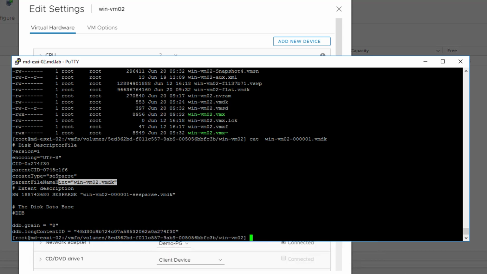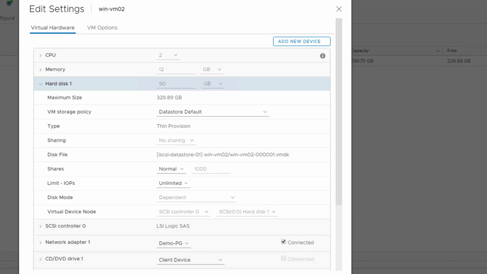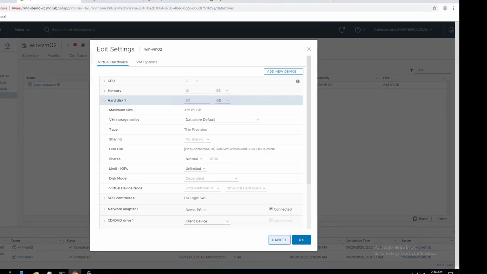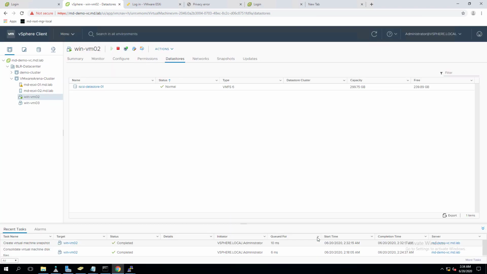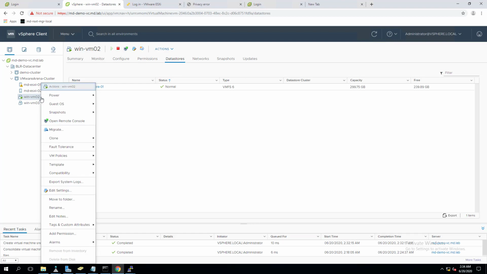It will also show the pointer to the actual data disk, the win-vm-0001 SE sparse disk. Whatever writes come to the virtual machine will be written here, so it preserves the existing state before we make changes to this operating system. If we want to roll back to the previous state, we are able to do it.